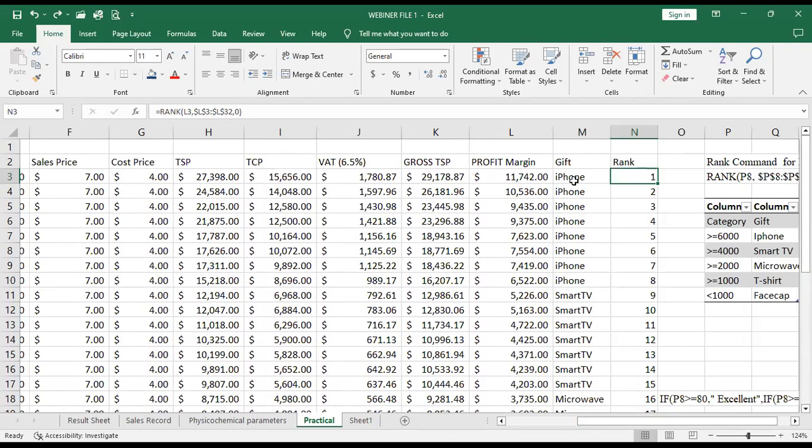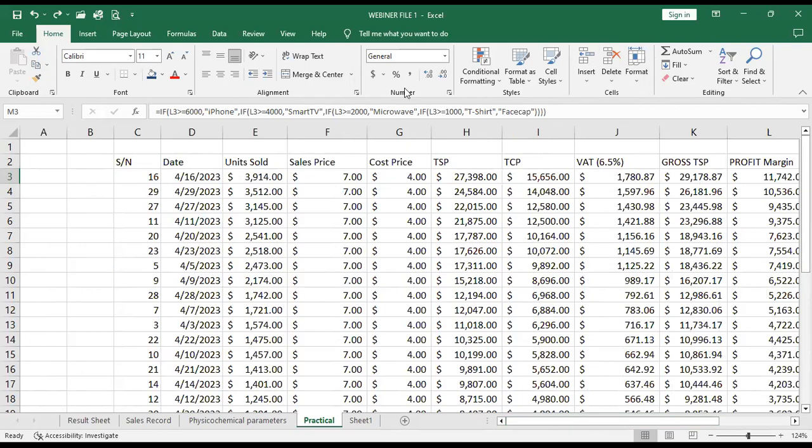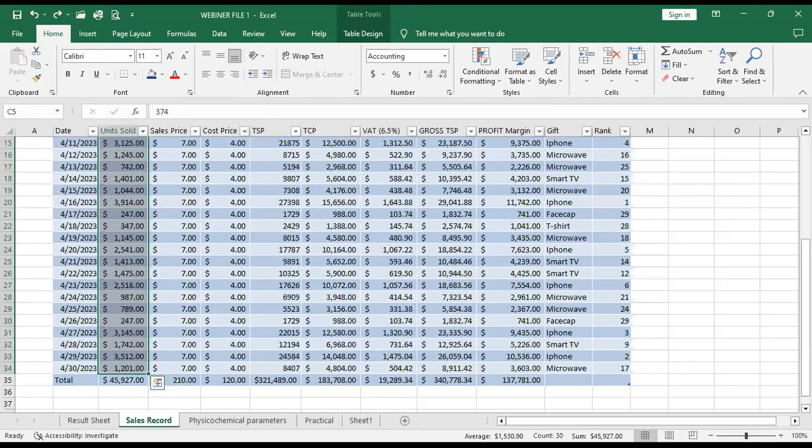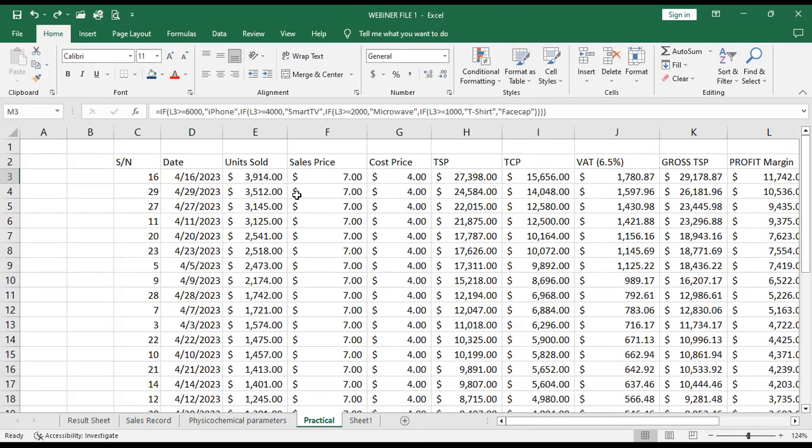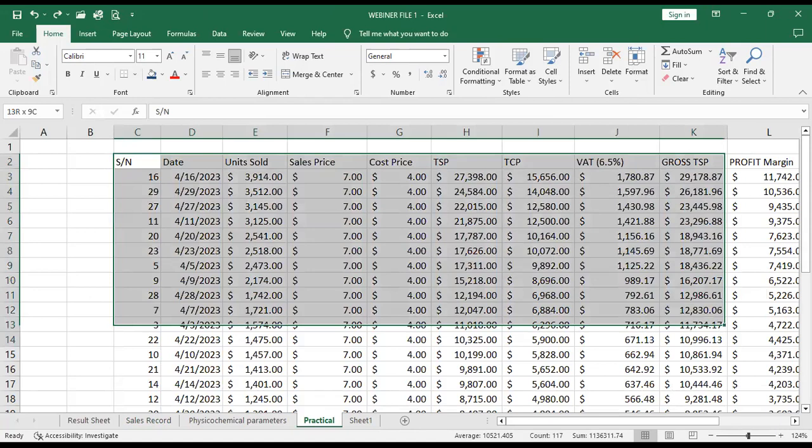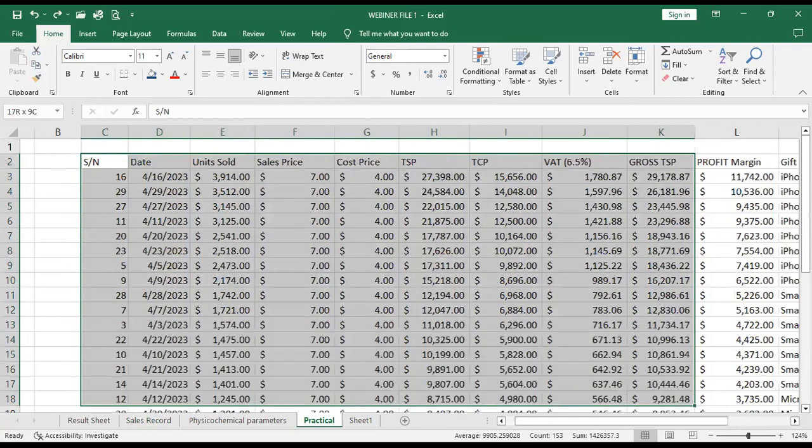And this next thing I want to demonstrate is the filter. Okay, to get the filter, I'm going to first of all highlight the entire work range.